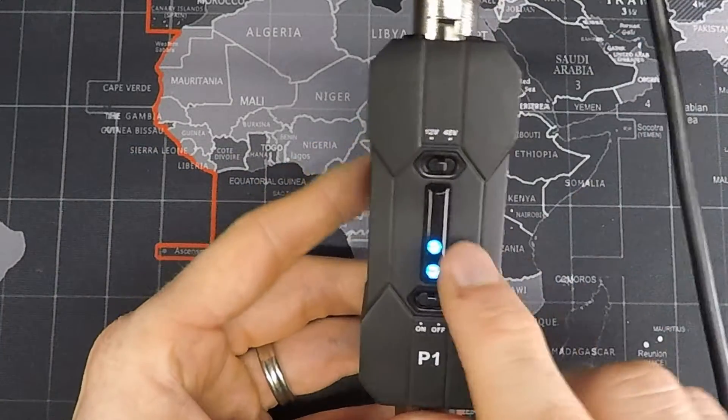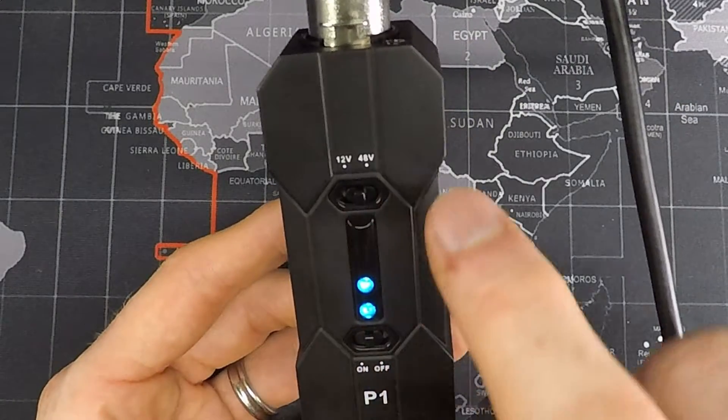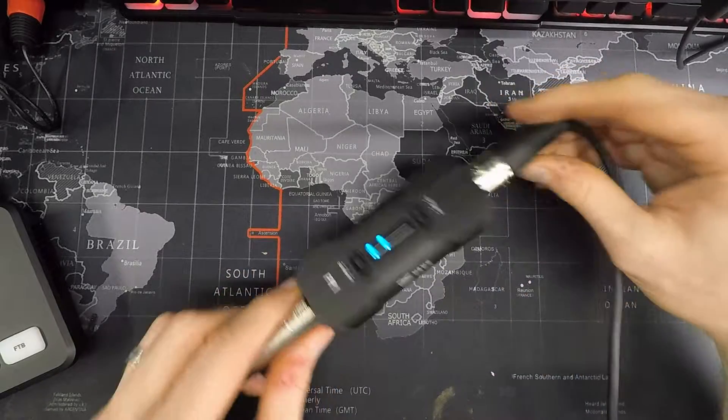It has 48 and 12 volts on the power supply. A condenser microphone requires power to the microphone, and some mixers have it built in where you can power a microphone through the mixer, but a lot of mixers don't. If you're trying to use a condenser microphone with a camera or a mixer that doesn't have phantom power — even my setup here where I plug into my video switcher, which does not have phantom power — I would need this unit in order to get this microphone to work.